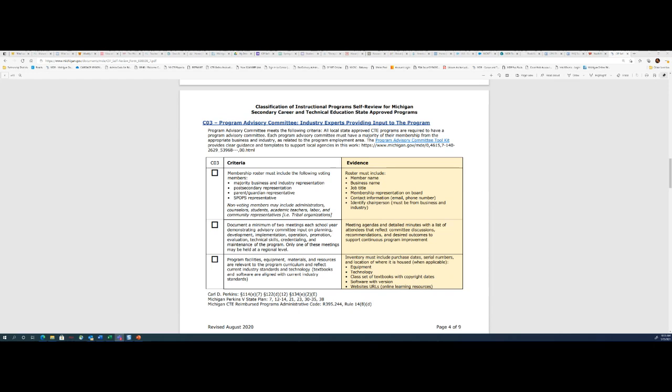And then down below, we have the 2 meetings that are required, and we're encouraging that any recommendations that come out of those meetings, whatever apply to the program, are captured in the meeting minutes, so that it's evidenced out as to, here's how the business and industry have weighed in on this.